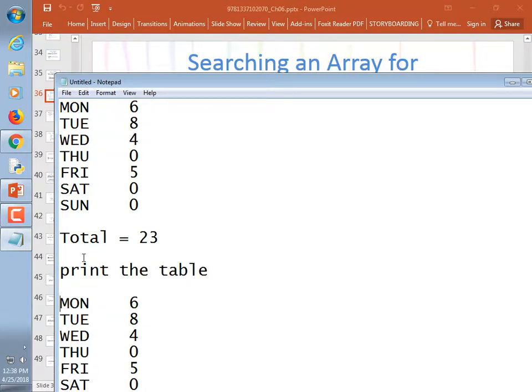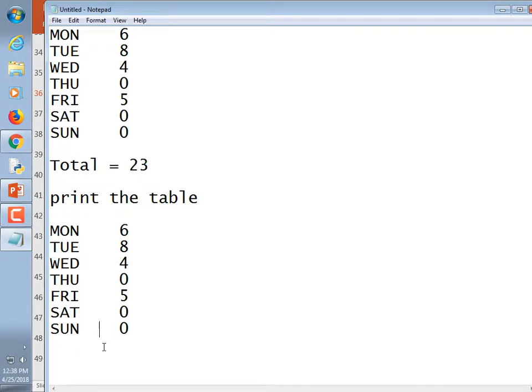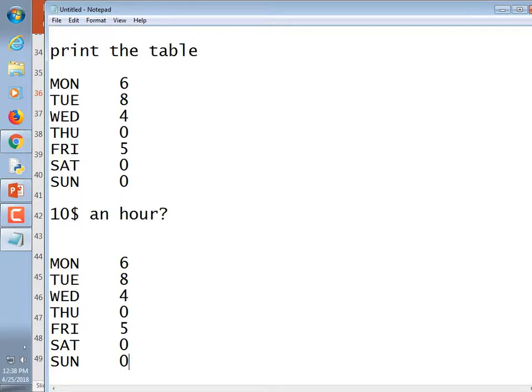It could even print out how much you earned each day based on what your salary rate is, right? If you earn $10 an hour, it would print out a table that looks something like this. I earned 60 that day. I earned 80 that day. I earned 40 that day. Didn't earn a thing that day. $50 that day. Nothing that day, nothing that day, right?